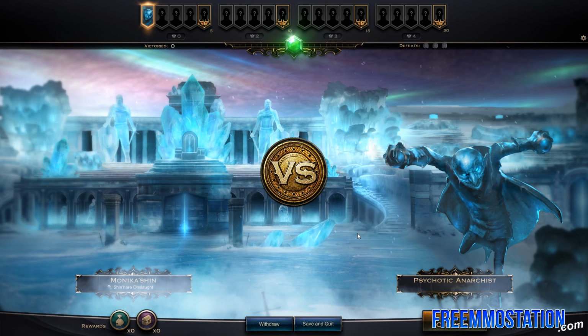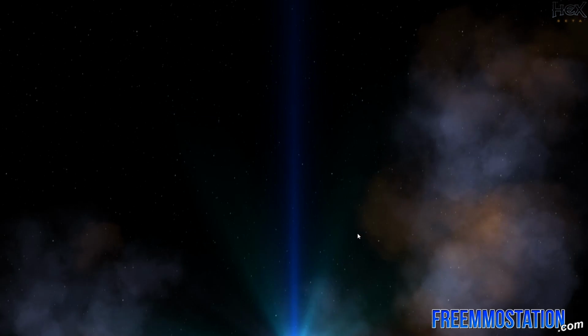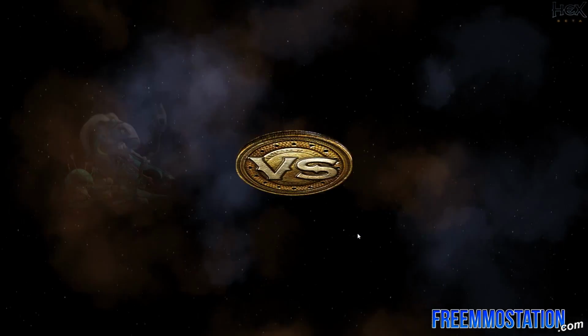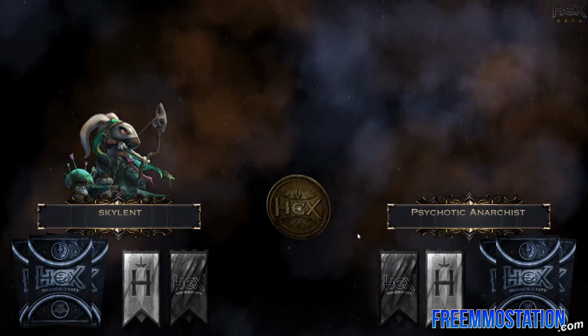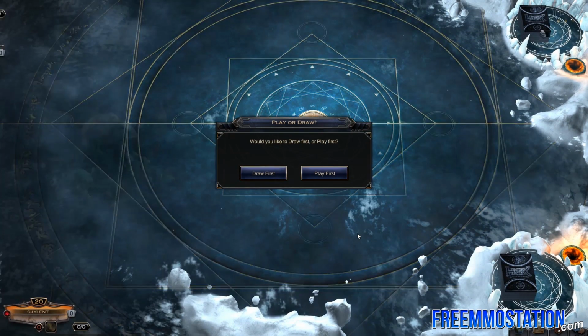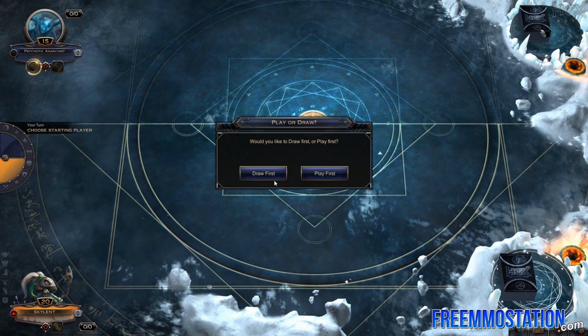Now, one thing that I can mention is that pretty much, basically, what Hex is, is Hearthstone combined with Magic the Gathering. And I'm pretty sure that's Hex. You have champions or heroes like you do in Hearthstone. And then you have pretty much every other mechanic that's Magic the Gathering. Would I like to draw first or play first? I'll draw first.